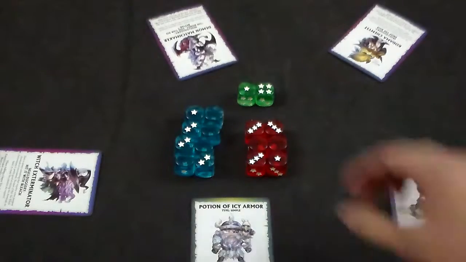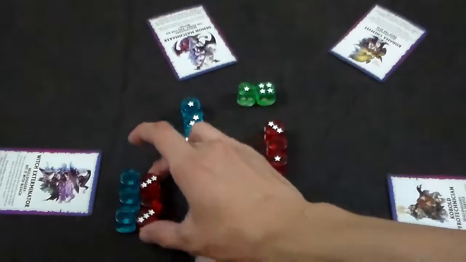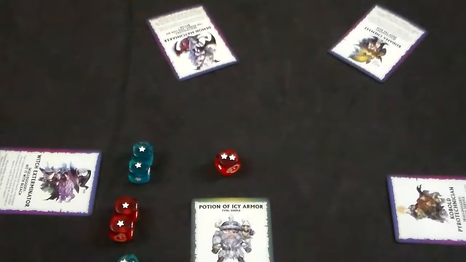So to actually play the game, on your turn you will take 3 blue dice and 3 red dice. The rest can be put off to the side. You will take this and roll. What you are trying to accomplish here is sets of matching stars and color.